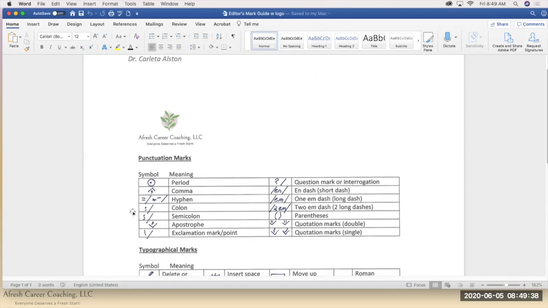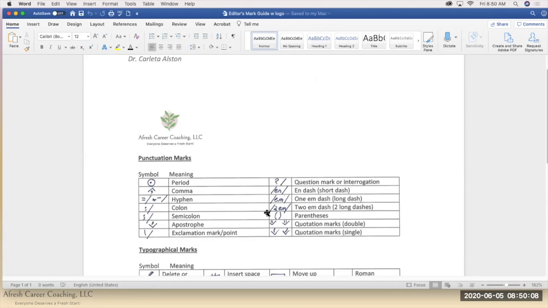So you have your double period, which is considered the colon. The period and comma is the semicolon. The apostrophe is raised, so the caret is upside down to show it is being inserted. Then you have your exclamation point. So this is where you're going to use a slash for the exclamation point to show that this is where we want to insert an exclamation point. And that goes for question marks, in dashes.